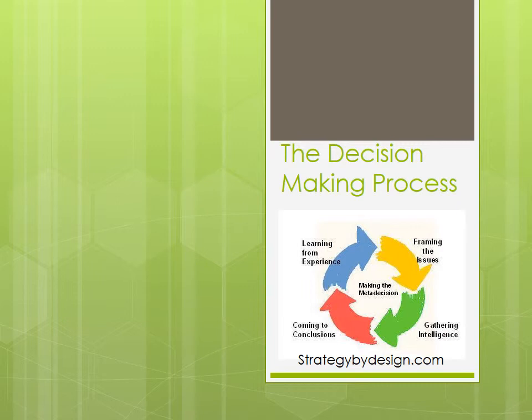Next, we are going to look at the decision making process. This is normally used by consumers, but it is also an effective way a company can decide whether or not to enter a certain market. The Coke Life product is the new healthy choice when it comes to the Coca-Cola brand. A common way decisions are made in marketing is by following the decision making process.